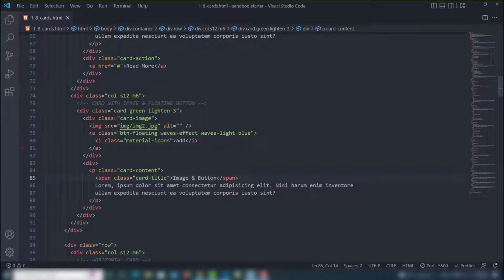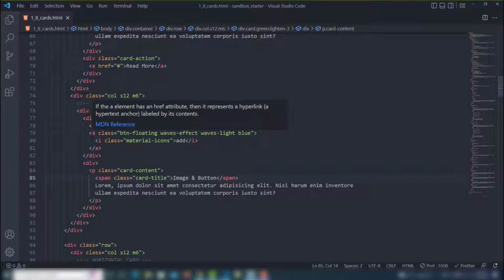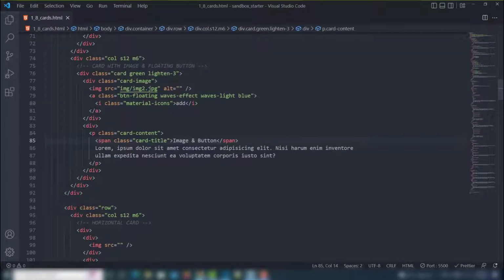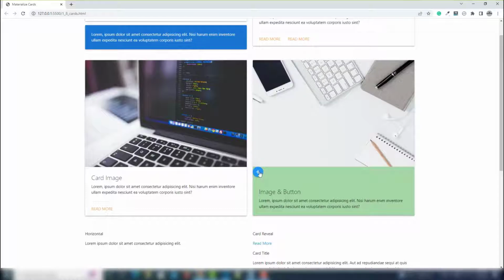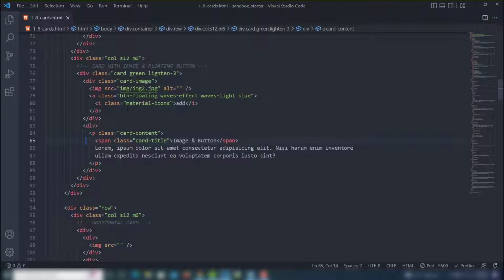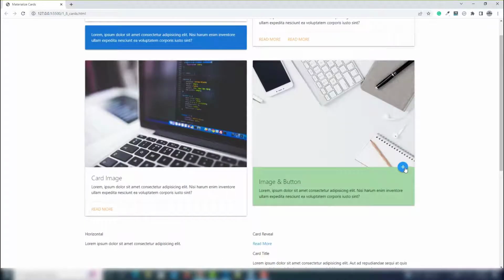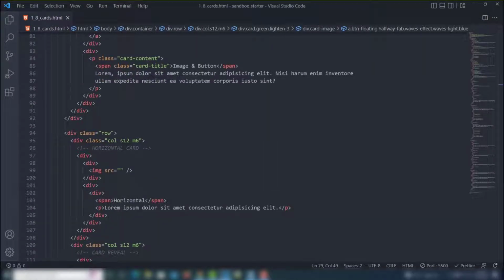Okay, just a minute, guys. Everything is perfect, blue, white, and okay, I think everything is perfect, but I want to display this one on the right side, right? So I think something is wrong on the btn floating. Okay, I will assign another class like half vp fab. Yes, as you can see. So this is a floating button card.